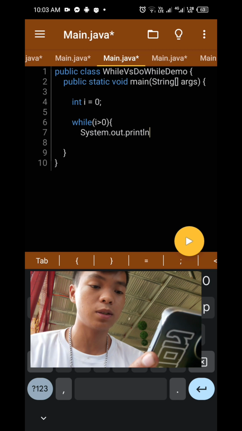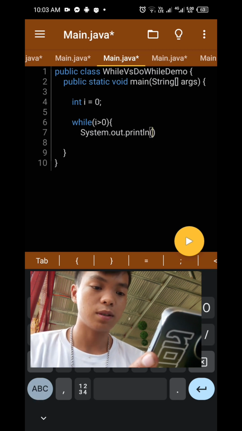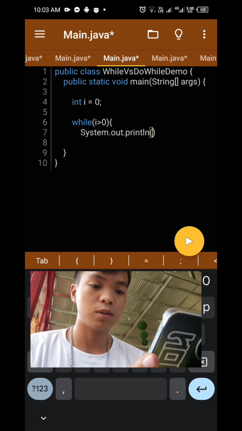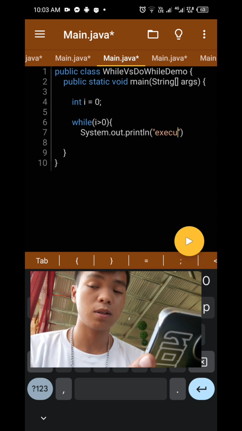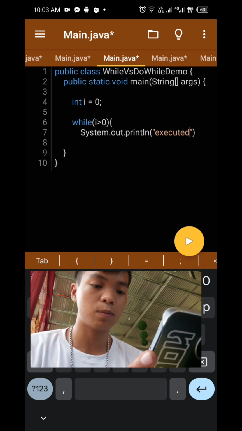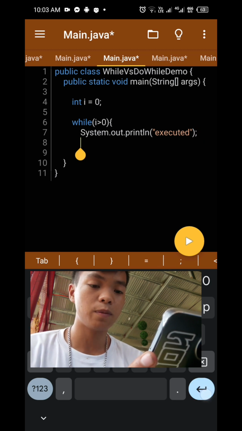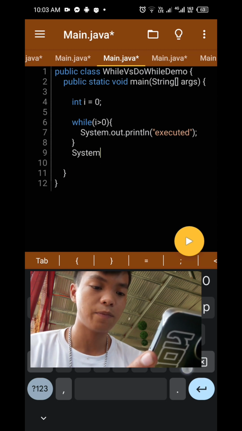Let's call it "execute" to show that if the loop started, it will output execute. Then outside the loop, we create another System.out.println and call it "none" for showing a none condition.